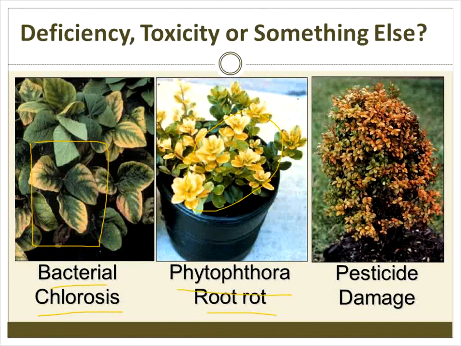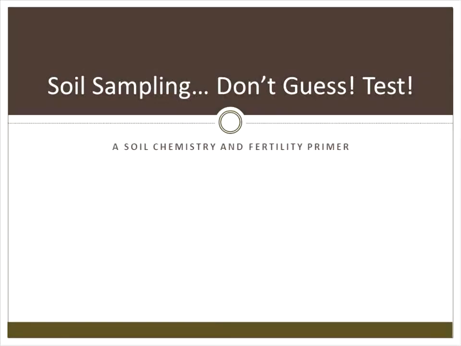And this boxwood, we have a pesticide problem. So even the best of us struggle with what we have here. Deficiency, toxicity, all right, which nutrient is deficient, which nutrient is toxic, etc. And particularly in North Carolina, where we have the NCDA, the North Carolina Department of Agriculture and Consumer Services soil testing lab, it seems to me that when a service is free, it's not a bad idea to take a soil sample, not guess, and instead test.